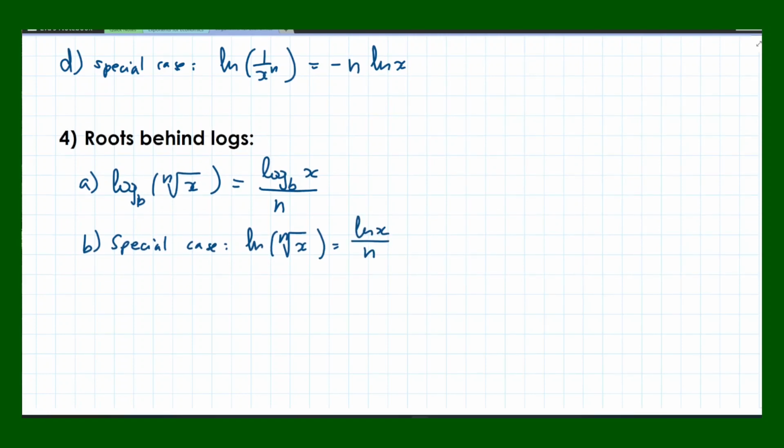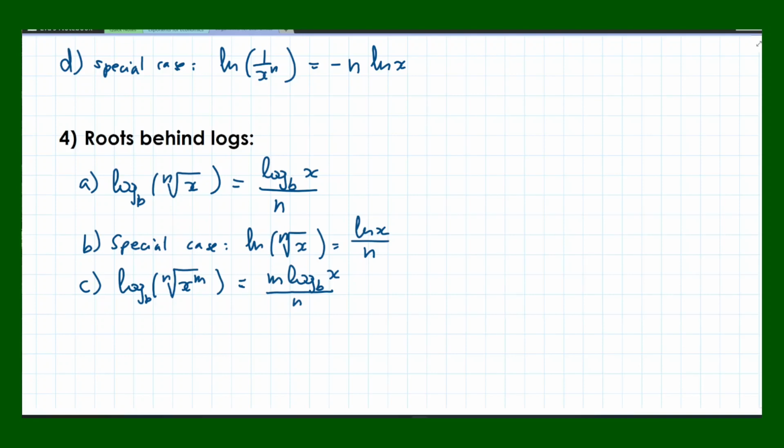Now, I can take it one step further and talk about log base b of the nth root of x, to the m. What would happen in here? Well, this would be equal to m times log base b of x over n. And again, I suggest that you start to think about why this rule might be true. Just try to think about how we can combine roots and exponents.